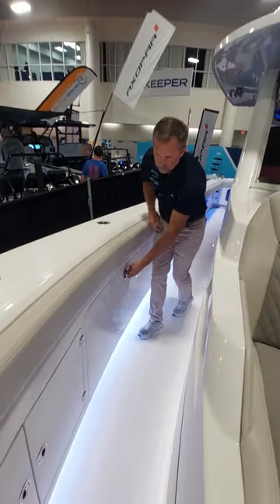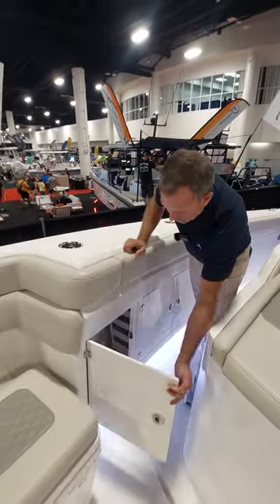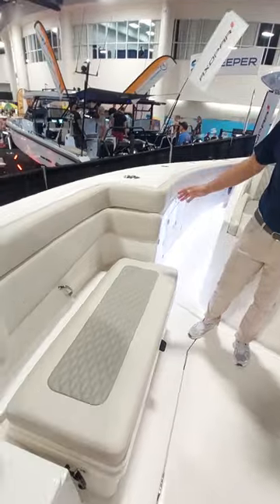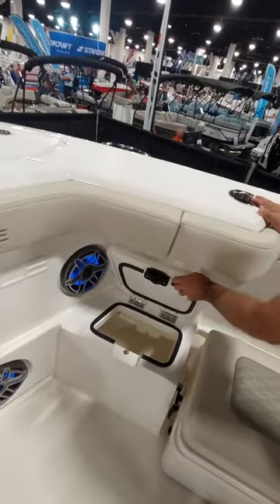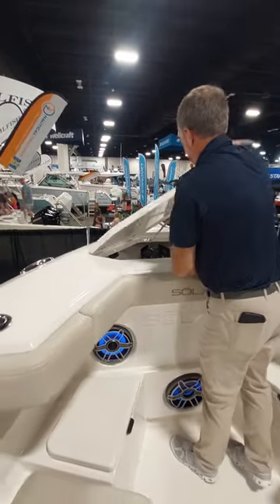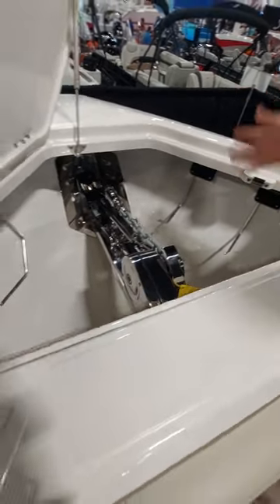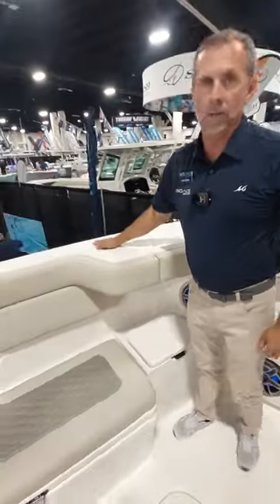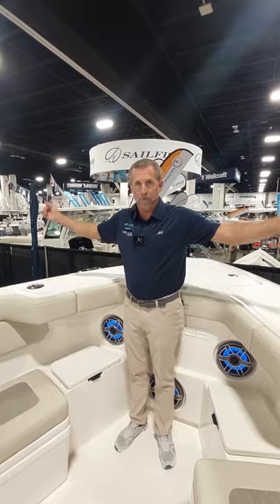There are storage doors and tackle organizers. You've got frigid, rigid removable coolers that can all be painted whatever color you choose when you build your boat. There's a backrest, storage for fenders, and speakers tooled into the bow of the boat. Anchor storage, a windlass, and space for fenders, lines, and whatever works best. Mate series rod holders and cup holders, which also double as racks for the bow shade's carbon poles — they slide right in here.